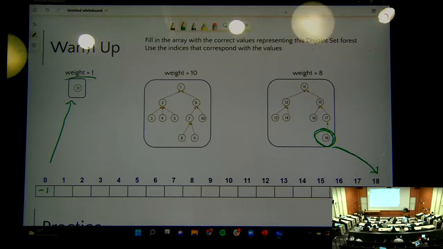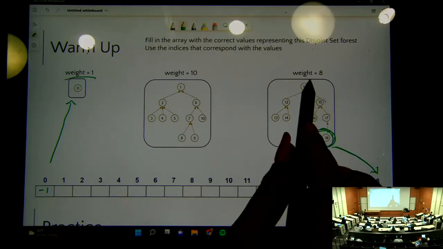So I'm going to put a 17 in here, and that means 17 is my parent. Now let's work our way up. What am I going to store in 17's spot? 15, exactly. And what am I going to store in 15's spot? 11. I love it. So we're going to put 11 there.